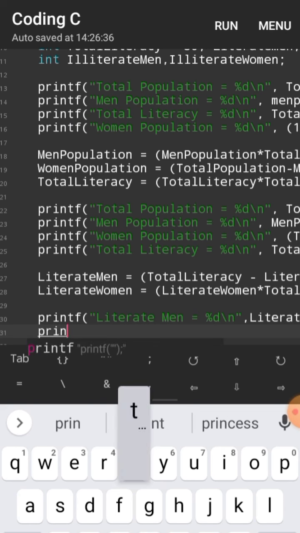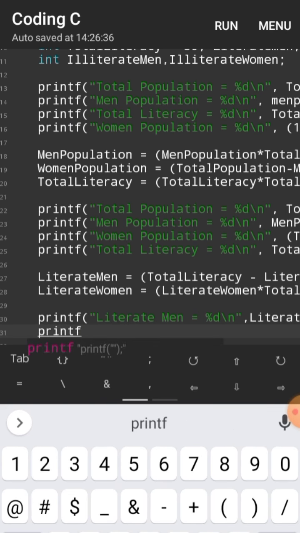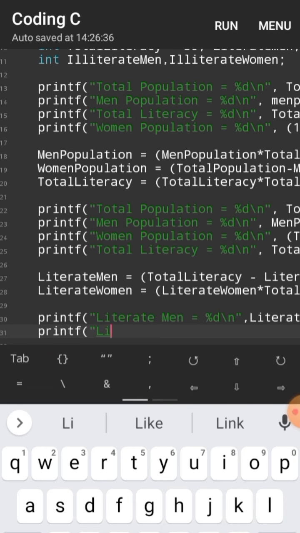Printf again, we need to print the literate woman.